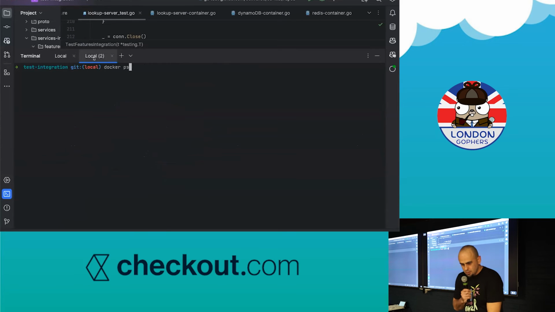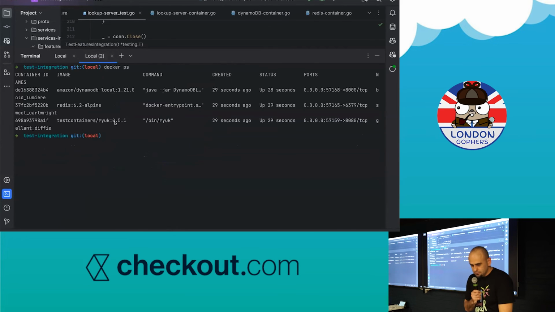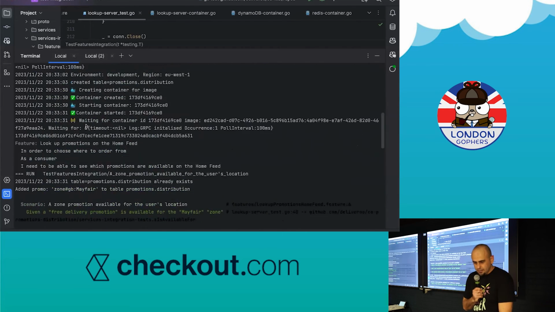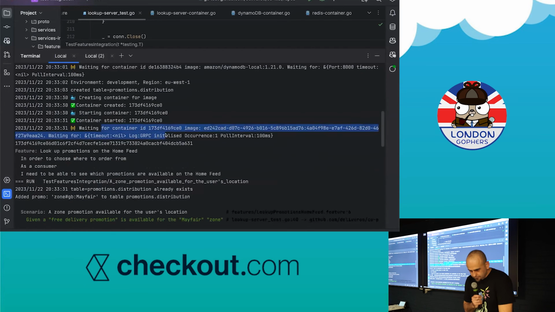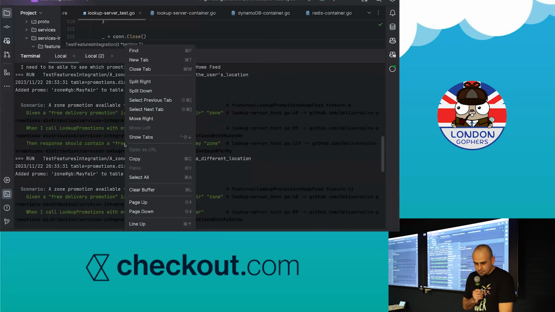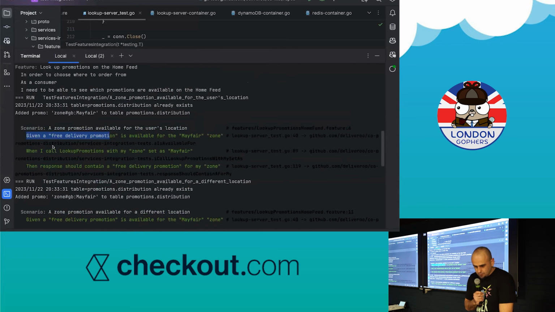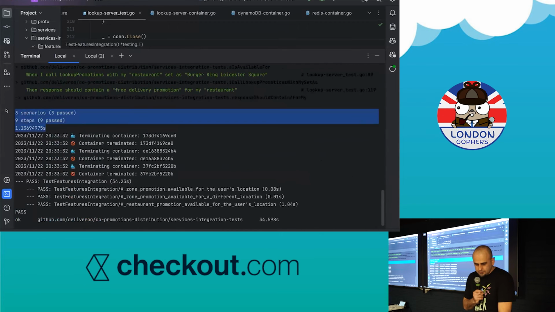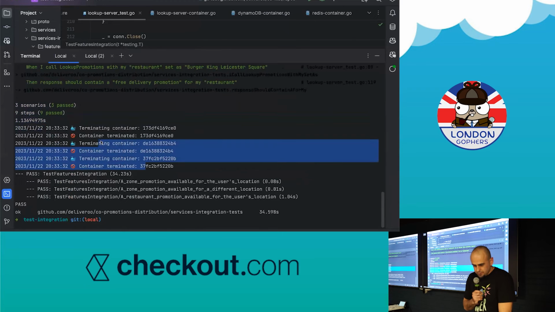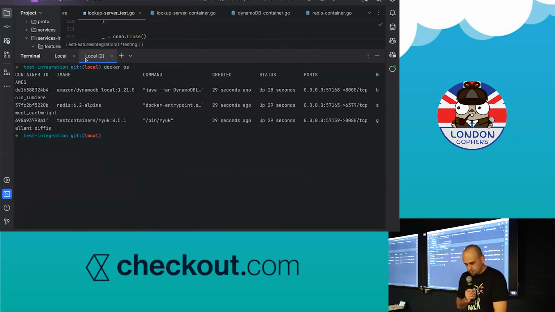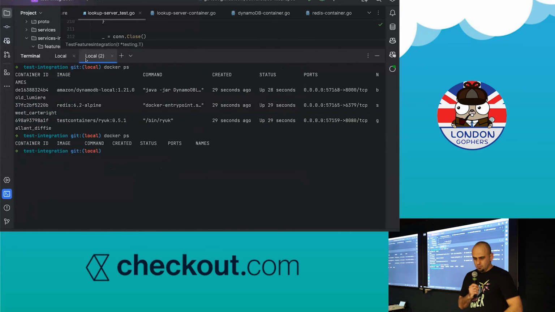If I quickly switch to a different terminal, you can see now I've got containers running. And switch back. Oh, tests have already passed. So let's scroll a bit back up. Here you can see with my dependencies, my gRPC service under test is initialized. And now I can see my scenarios all executed, given, when, then, all green. And you get a little report: how many scenarios executed, how long it took, containers being terminated, and your test report and overall time. So if I were to execute docker ps, all gone, all cleaned up.